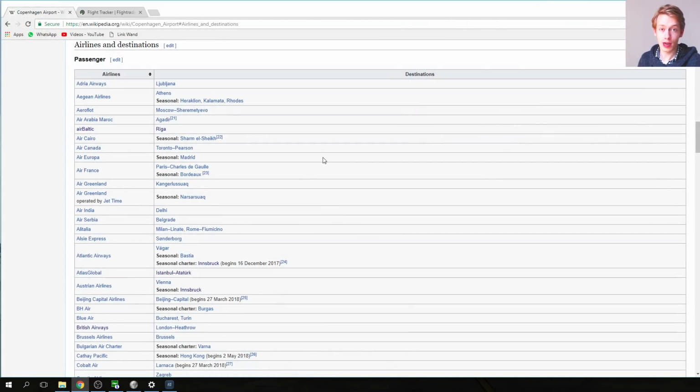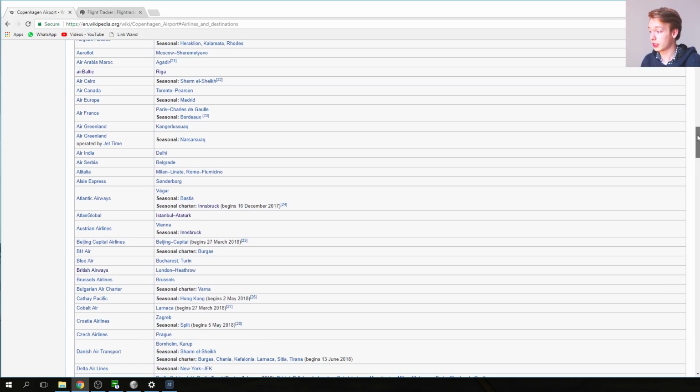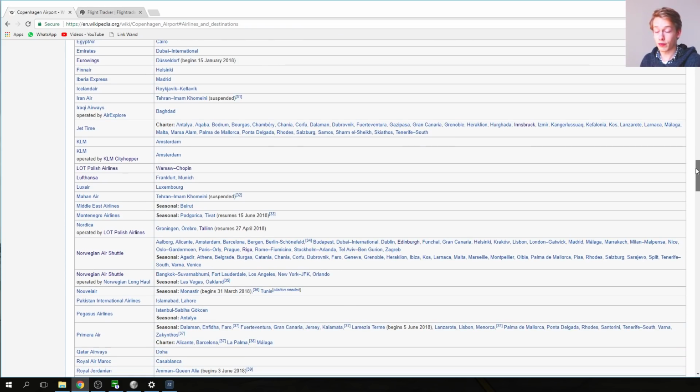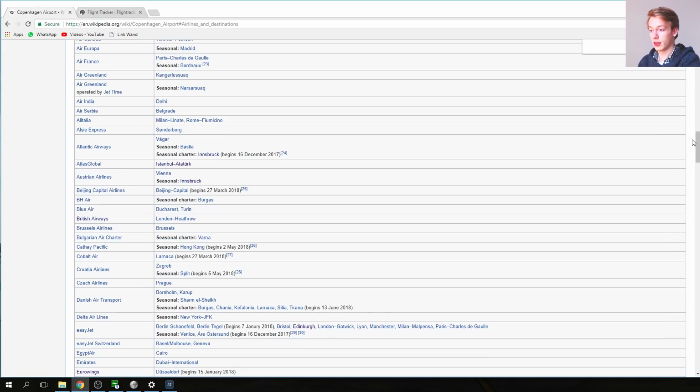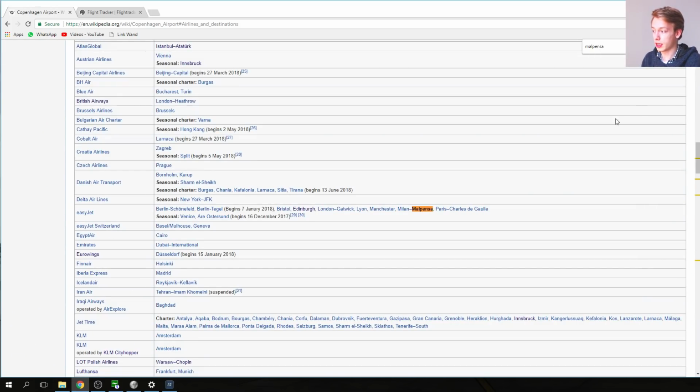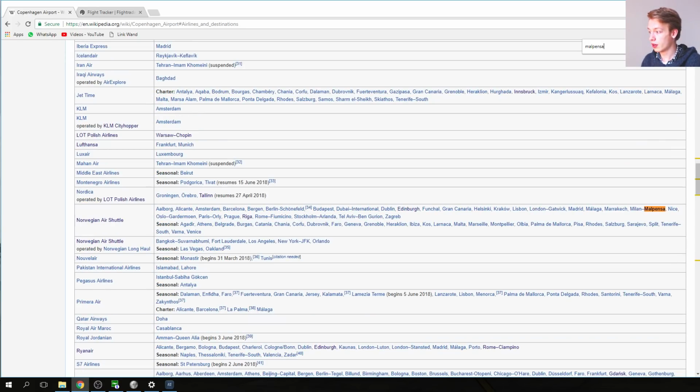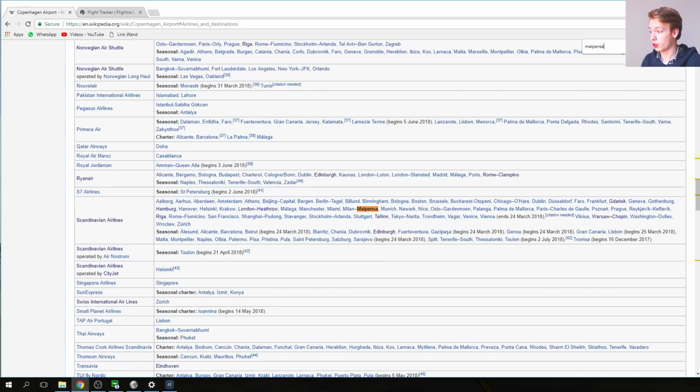So I'm now over here to the right, and now we have some charts and information about the airport. We can take a look at flight planning. First of all, you need to know what airline and flight you're going to fly, of course. So what I always like to do is take a look at what airlines are flying from Copenhagen and then where they fly, for example, to Milan Malpensa in this case. So we have EasyJet, we have Norwegian Air Shuttle, which could be a good choice, Scandinavian Airlines. Yeah, those are the three airlines that fly this flight. So I know Scandinavian Airlines has a 737, so I'll just pick Scandinavian Airlines.